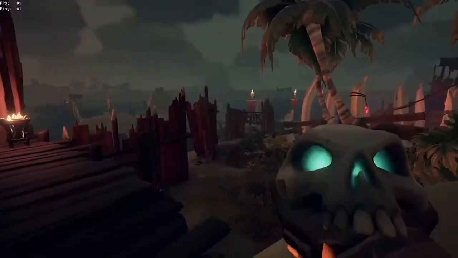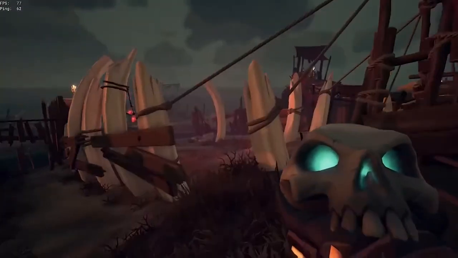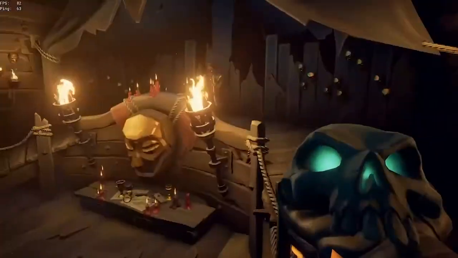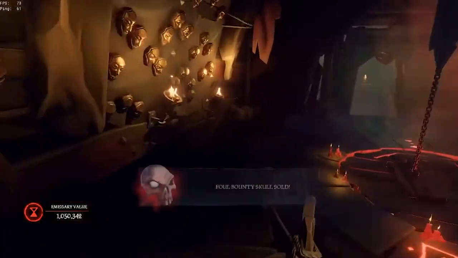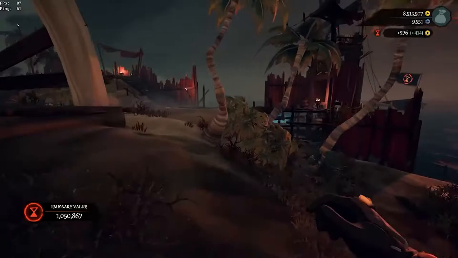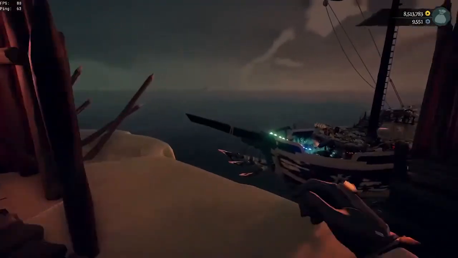If there had been somebody waiting to ambush me, then they would have only gotten this foul bounty skull instead of a better quality piece of loot. Normally, I would run around the entire island without loot on and with my ship parked further away just to make sure that there's nobody there, but this was at the end of a 3-hour play session and I was getting kind of lazy.